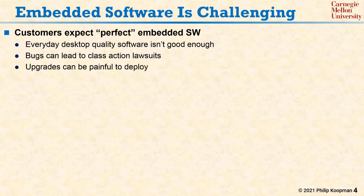Make no mistake, getting embedded software right is challenging. But nonetheless, customers expect basically perfect embedded software. Perhaps in some cases, such as smartphone apps, you can get away with what people sometimes call good enough software. But with most embedded systems, people often don't perceive they're buying software at all, but rather a product that's just supposed to work, such as a car. So if you have a bug, they consider that unacceptable, and the next thing you know, you're a target in a class action lawsuit or something.